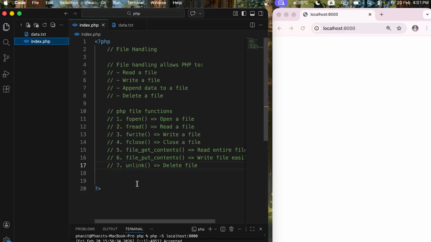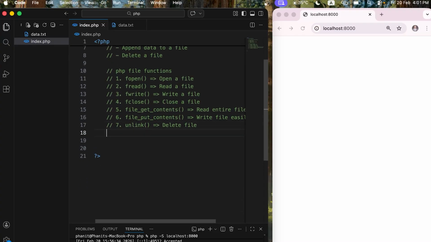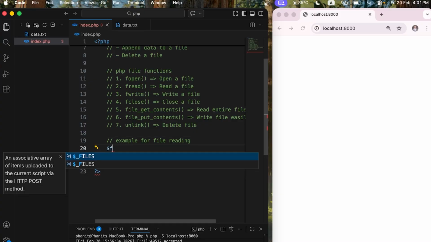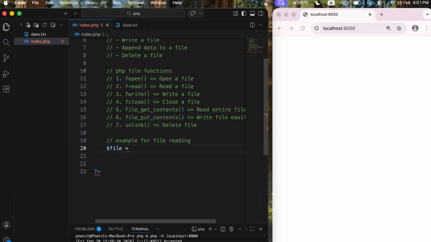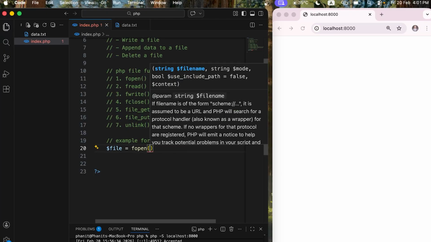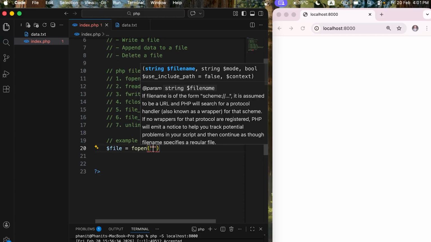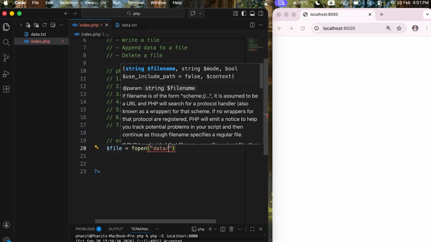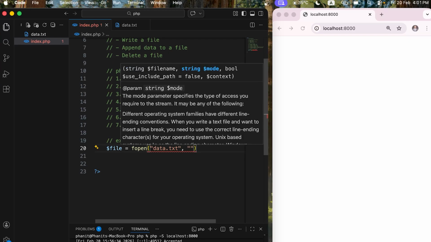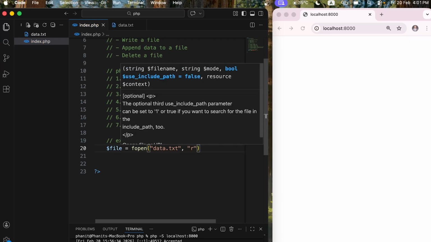So then I'm going to create a variable. This is an example for file reading. And then I'm going to create a variable called file right here equal to fopen. Then I'm going to open a file named data.txt, and I'm going to say r meaning read file.